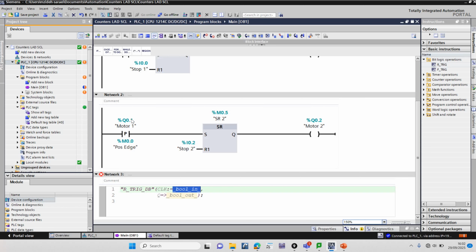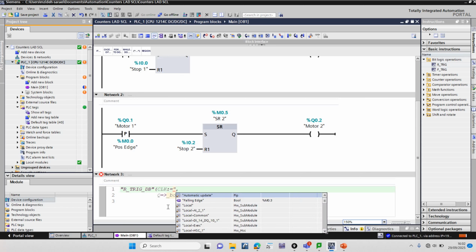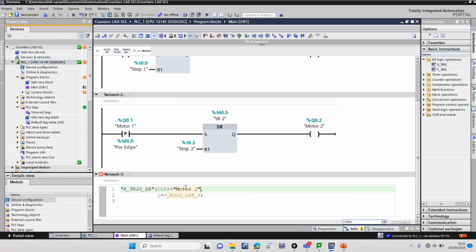Not much difference between ladder logic and SCL. Again, you have got two inputs required for your positive edge or rising trig. The top input is where the signal is coming from, which I am going to say is, as soon as motor number 2 starts, I'm going to run motor number 3. So I type here motor number 2. Here you go. So that's where the signal is coming from.